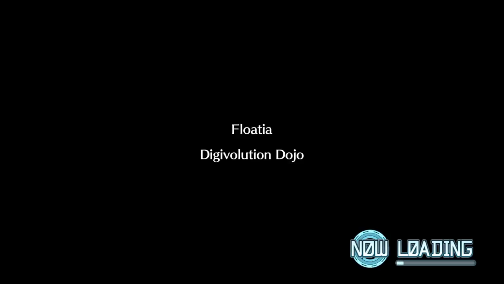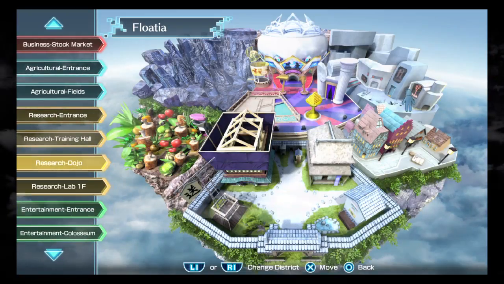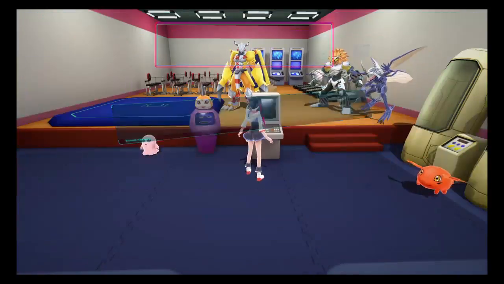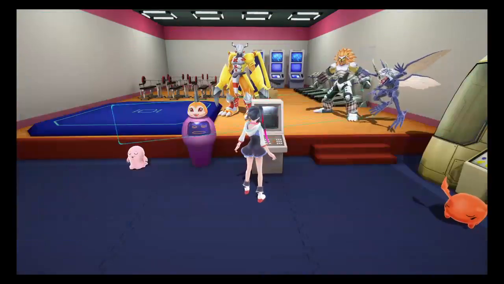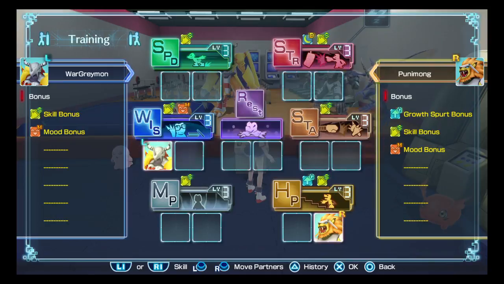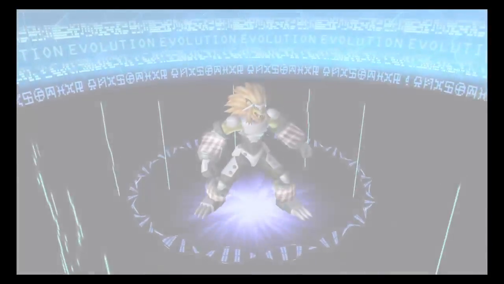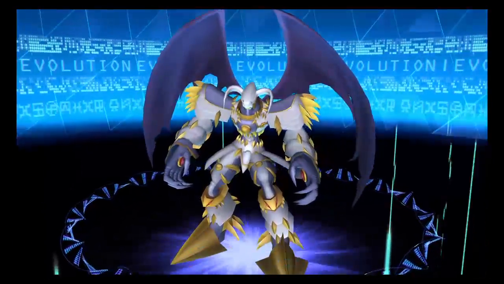Actually, should I? See, I don't think that's gonna go off, do anything. Wisdom. God damn it. I like how my WarGreymon has 4,000 wisdom almost. And Greymon is evolving. Yay! Didn't have so much. Hell yeah, better than nothing, I guess.